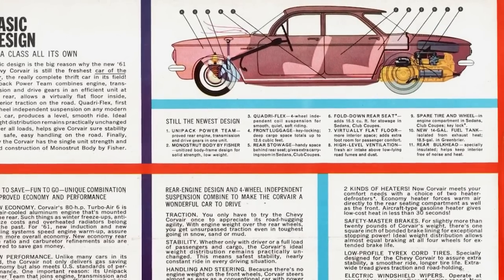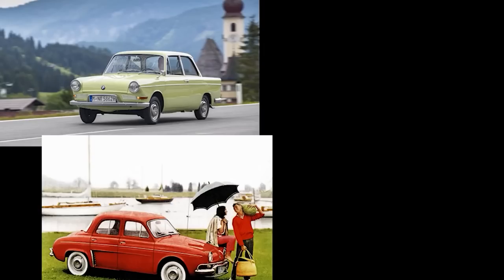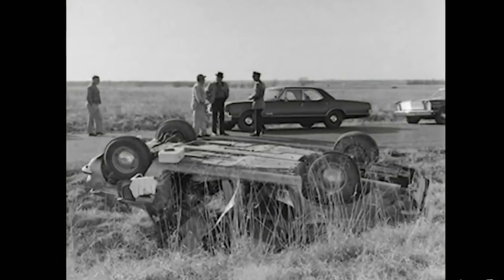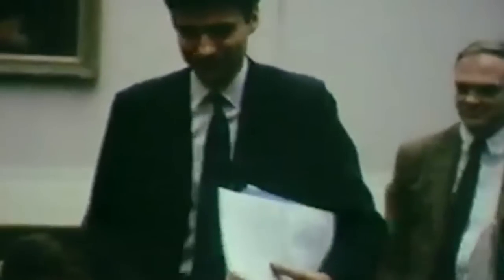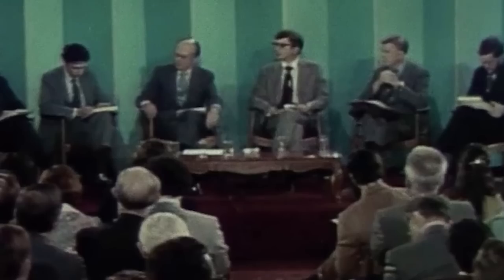Many European cars of the time had the same suspension, but they were low in weight and had no ability to reach high speed, which made them much easier to drive and much safer. All these reasons combined to create such a great danger of overturning, which repeatedly led to victims. There were many lawsuits filed against the company before the book was even released, and the Chevrolet Corvair was involved in so many accidents on the road — none of which escaped the attention of the sharp-tongued Ralph Nader.